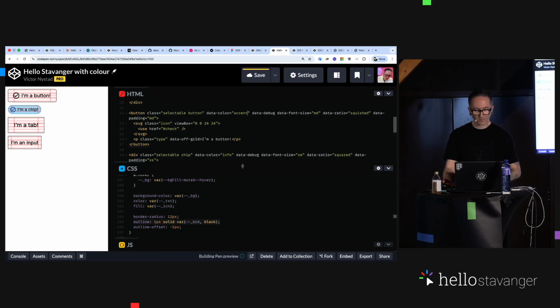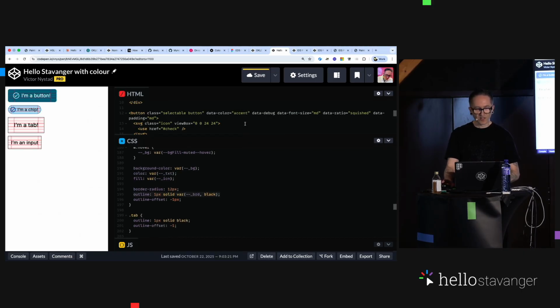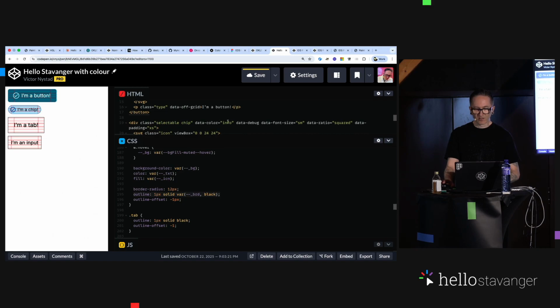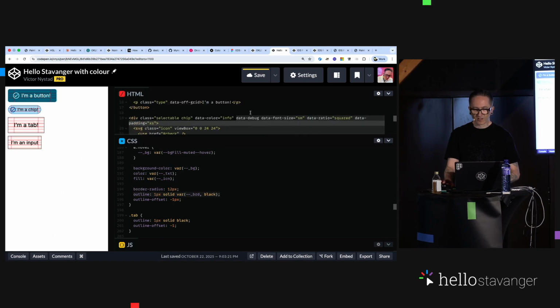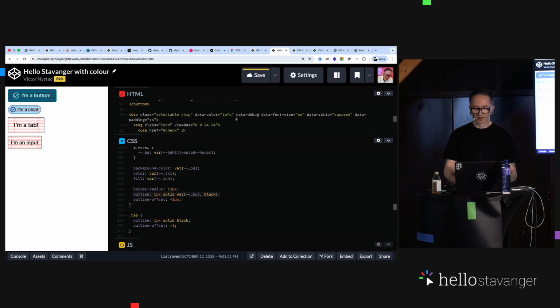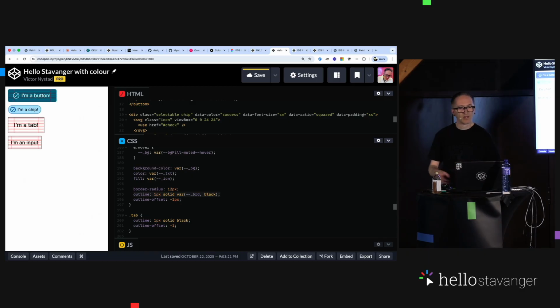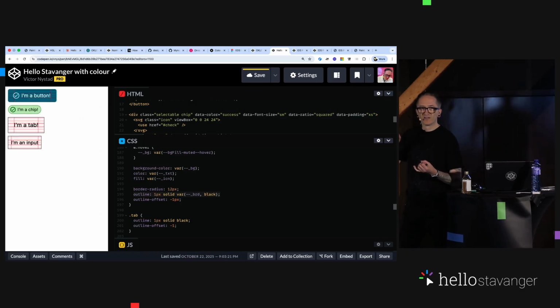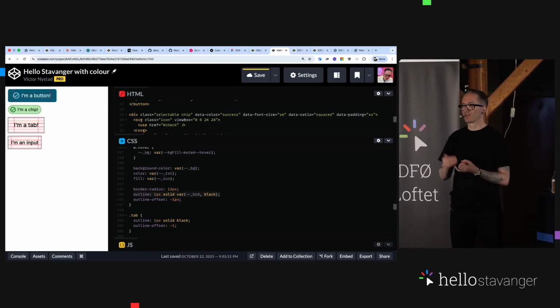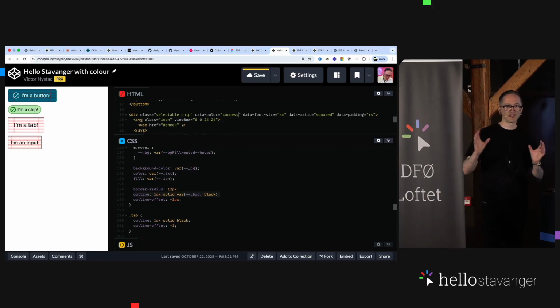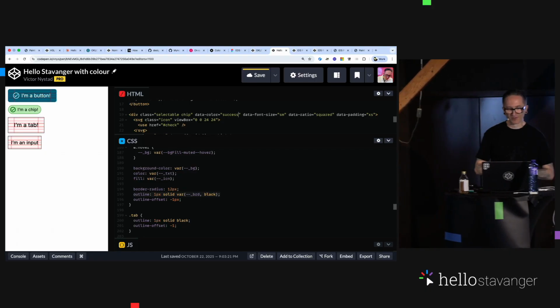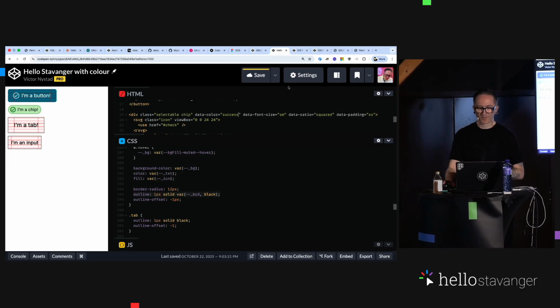I want accent. So as you can see, if I change the chip color, let me just remove this debug for a second. If I change that color to something else, then I still have the same contrast between the text and the background, the icon and the background, and so forth. That is consistent, which is the beauty of having a system like this.